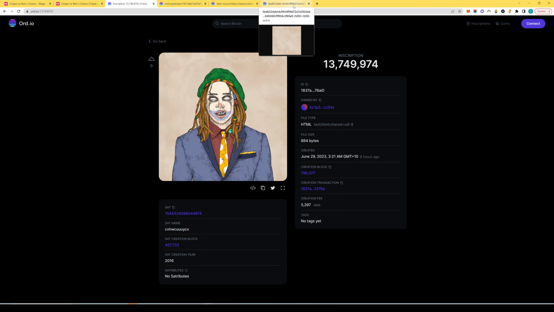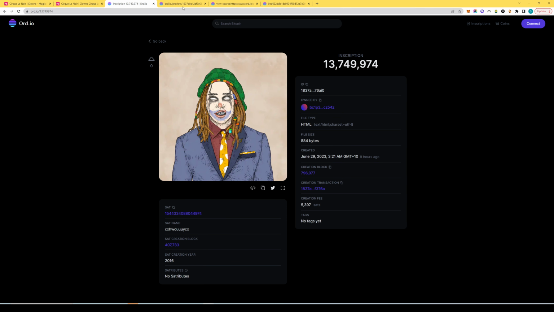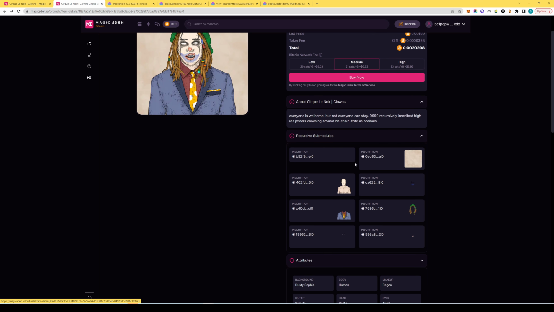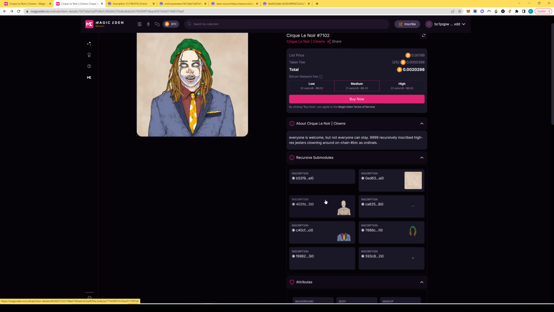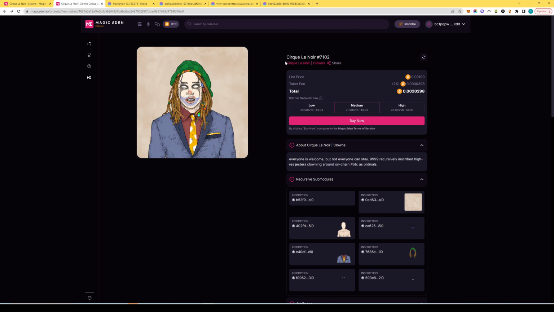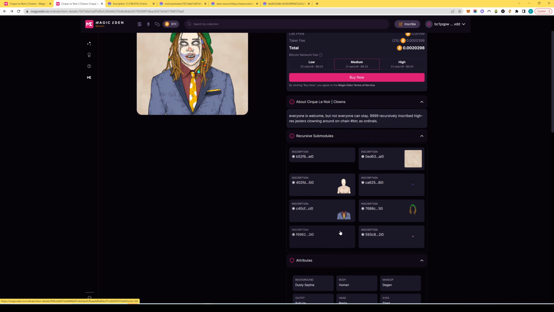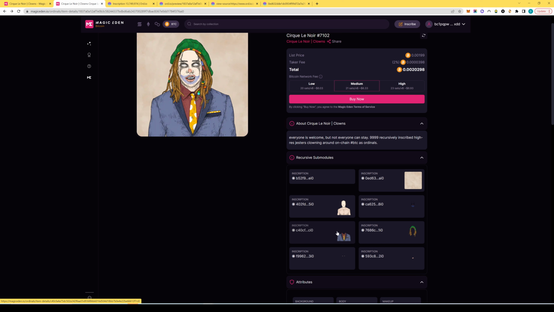And the other thing it allows anyone to do is to create collections based on pieces that are already out there. So I could create a Cirque Lenoir elementals. Maybe that joke was a bit too soon, but using this body, and I could come up with an outfit that I like, that isn't part of the collection. And this is the beauty in it all, because it allows creativity and people to be very flexible.